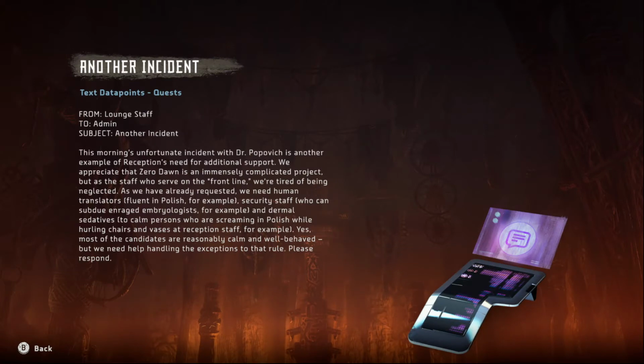Okay, lounge staff, admin, another incident. This morning, unfortunate incident with Dr. Pavovich is yet another example of the reception's need for additional support. We appreciate that Zero Dawn is an immensely complicated project, but as the staff who served on the front line, we're tired of being neglected. As we've already requested, we need human translators fluent in Polish, for example, security staff who can subdue enraged embryologists, for example, and dermal sedatives to calm persons who are screaming in Polish while hurling chairs and vases at reception staff, for example. Yes, most of the candidates are responsibly calm and well behaved, but we need help handling exceptions to the rule. Please respond.